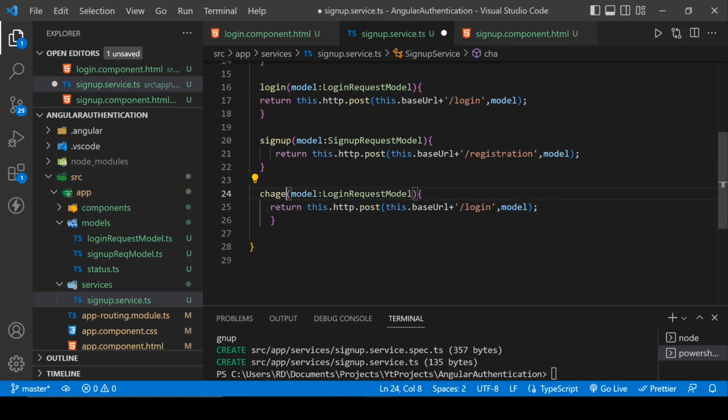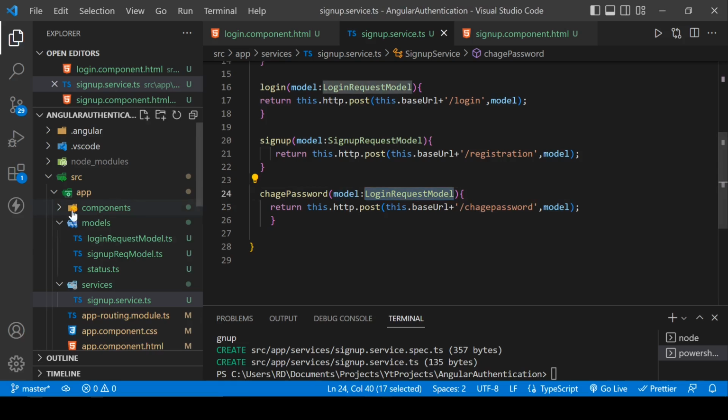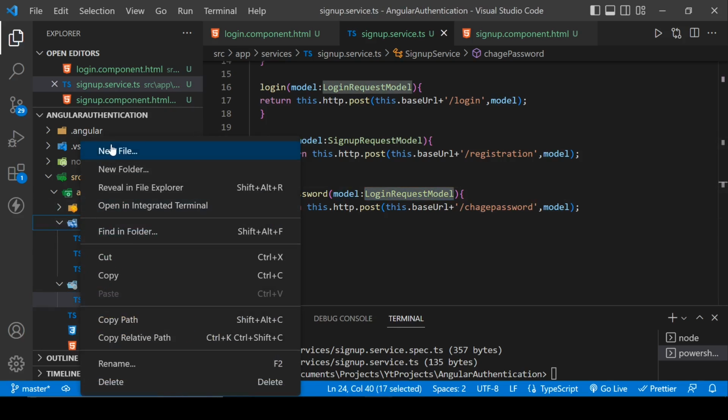And let's define the change password method also. Let's define a change password model first.